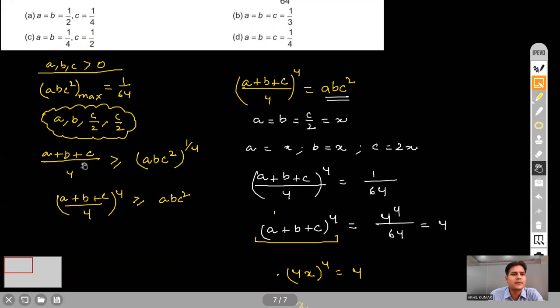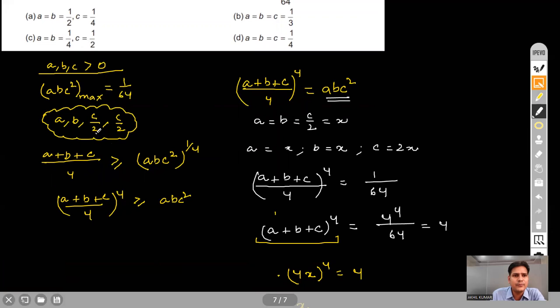So these four numbers we have considered. Now we have applied arithmetic mean greater than geometric mean here. And the value of A, B, C square is, okay. I have made a mistake here actually. This A, B, C squared upon 4 will come, no? These four numbers will get multiplied. So this will be A, B, C square upon 4, right? So here one more 4 will come. So it will become like 64 into 4 here, right? So it will basically become 1 here.